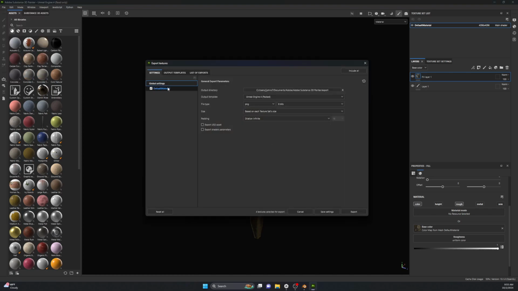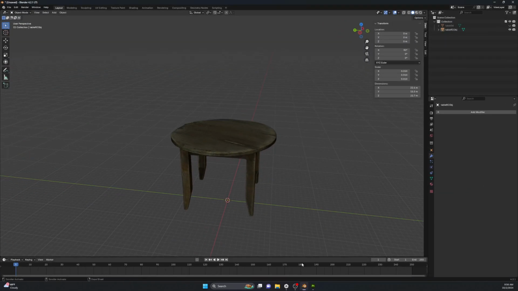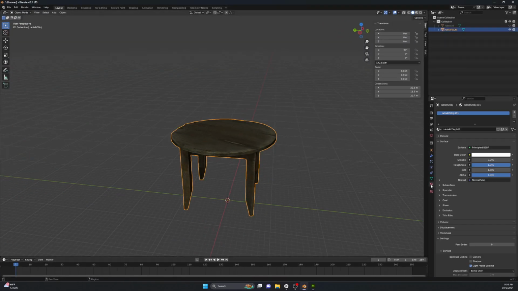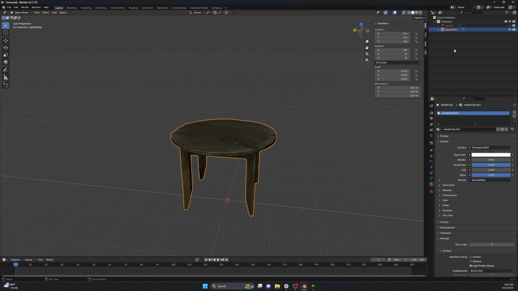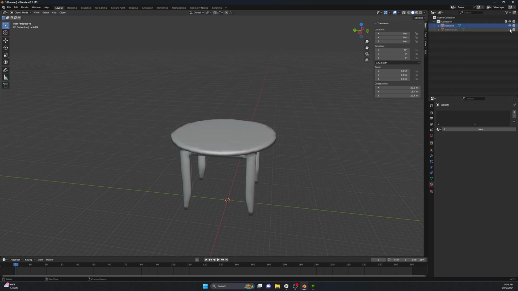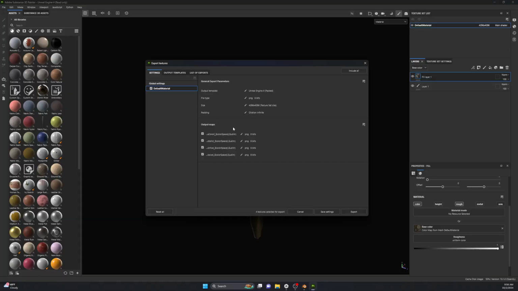So I didn't change the name of my material in Blender, so I probably should have done that. I should have named the low poly here its default material because actually it's not turned on. That's why it's not. So I probably should have put a material here and named it so that it wasn't default material here. I kind of messed that up.